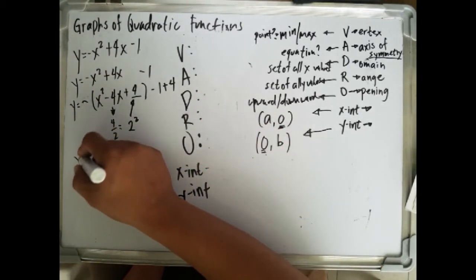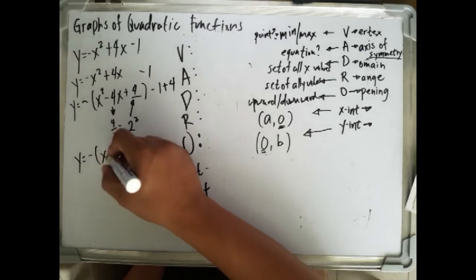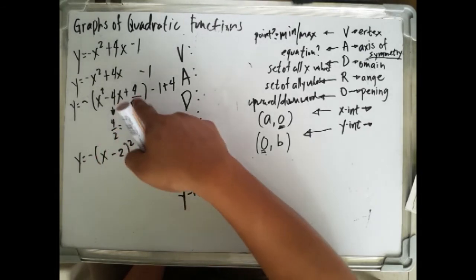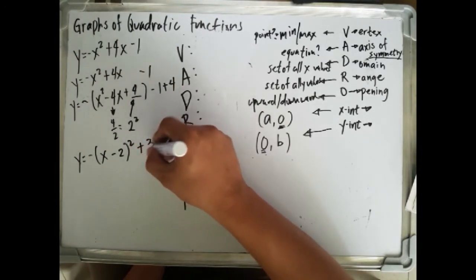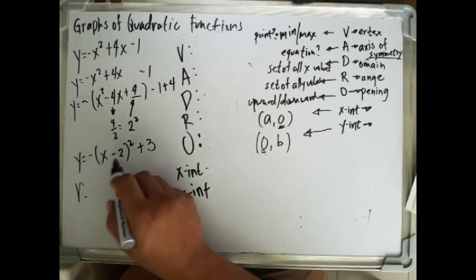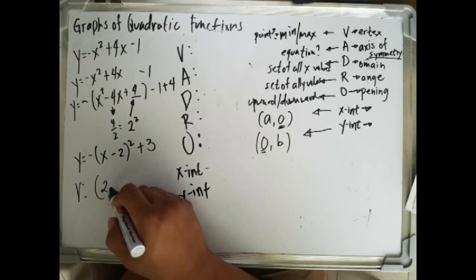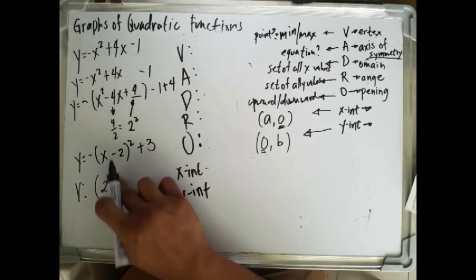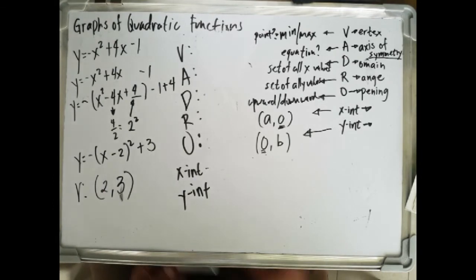Okay, so factor natin, we have y equals negative of x minus 2 squared. So factor nito, perfect square trinomial naman, x minus 2 squared plus 3. So therefore, the vertex here is, so as is yung 3, yung 2 papalitan natin sign, positive 2, positive 3. So that's the vertex. Okay, so try ulit natin kay Geogebra.